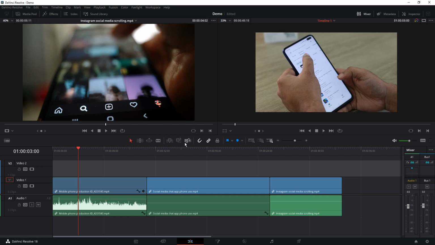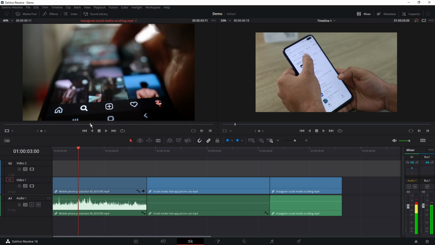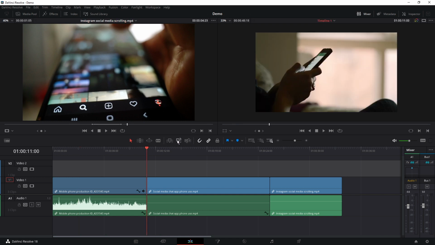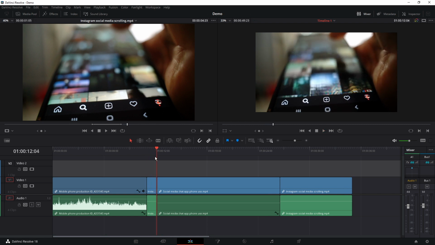These three buttons are for inserting clips from your previews. So if I do my in and out, you can press one of these and it will insert it. So you can insert, overwrite, or replace. So usually you would just insert it and see it chucks it in. That'll chuck in that little section there. Cool.